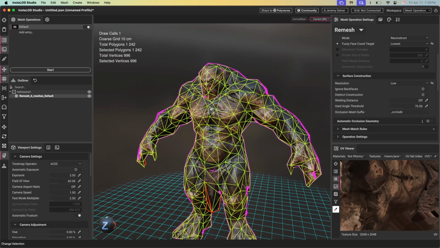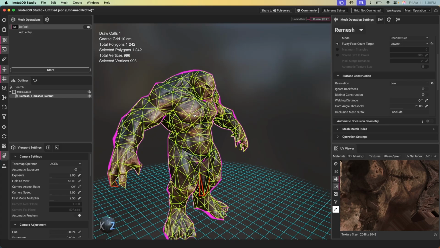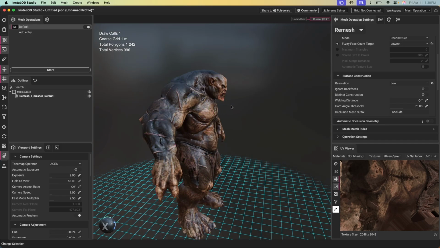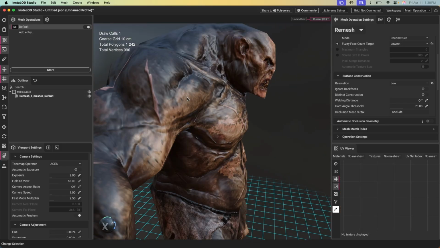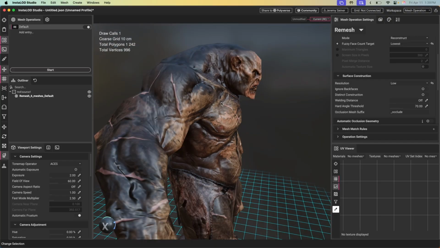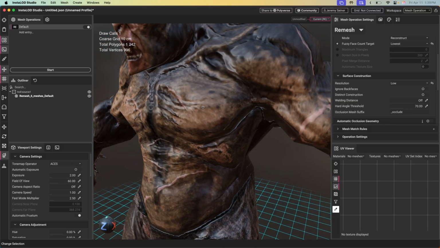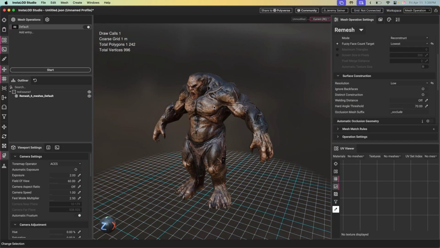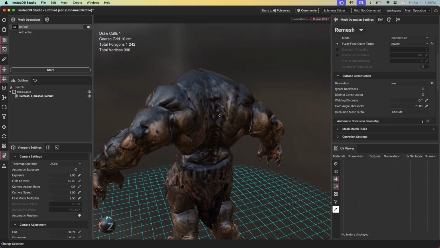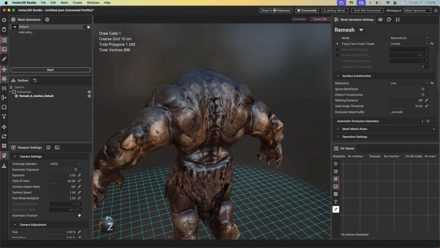You can see in the wireframe, because I set the resolution down to something like low, it's created much more simplistic geometry. But you can see it's baked all those high poly details, even the veins from the previous tangent space normal map, into this new reconstruction. It looks absolutely stunning. And then again, we can see here on the back, all those details are really nicely preserved and it's continued to close the back of the troll.